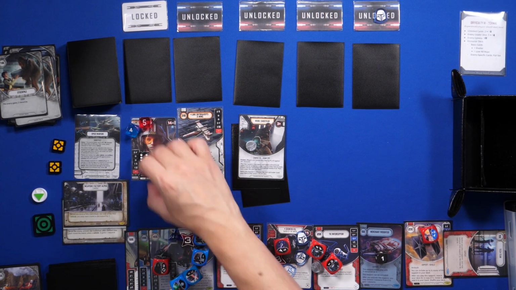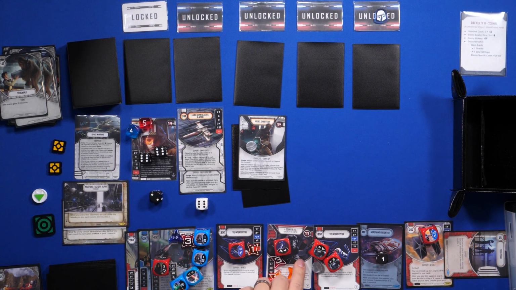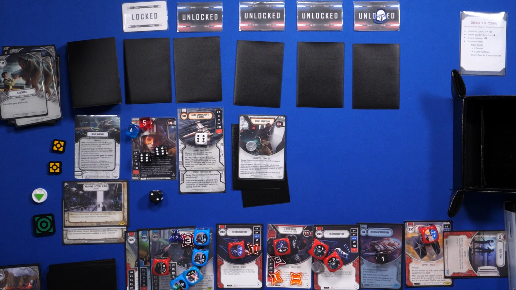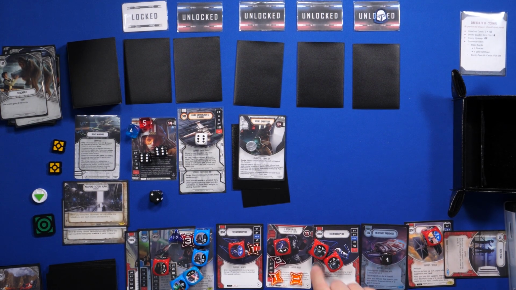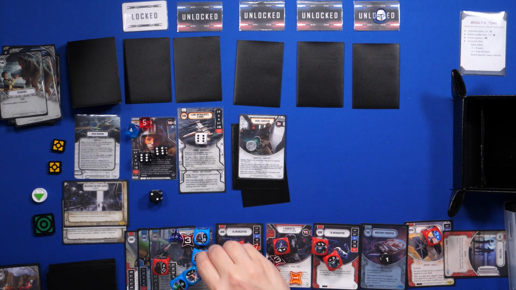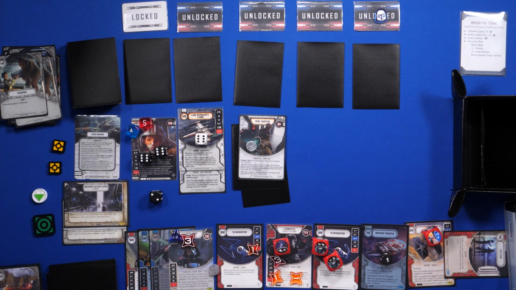So now Luke proceeds to activate all of his 6s. So that's that much damage to Soontir. Okay. All right. And then I discard 2 cards from my hand, but there's none, just hands. So now I get to start activating my characters. I put this here earlier, but I didn't mean to. So let's start by activating Vader. All right.